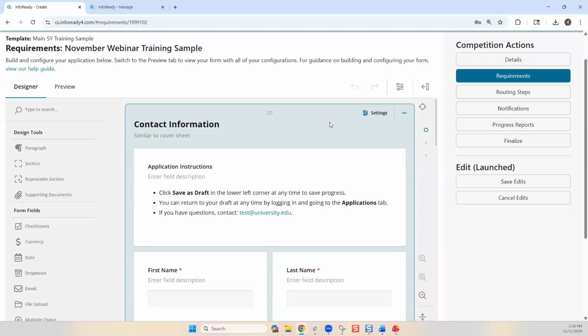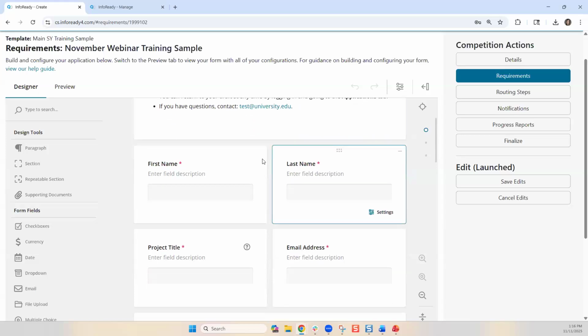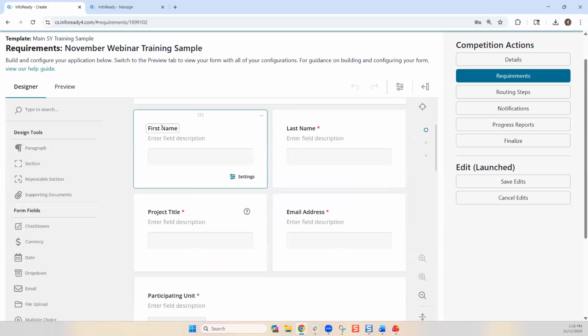So if you have a cover sheet now, one thing I would recommend is building out the fields on that cover sheet instead, right? So instead of having them upload the full cover sheet as a file, you're going to be able to extract the data a little bit better later if you have the separate fields. So for example, here's first name and last name and email address, right? So later, those are all going to be separate columns in Excel reports that you can do more data analysis with. So look over your cover sheet and see which pieces can be built.